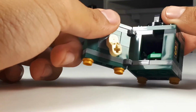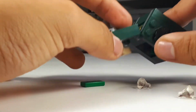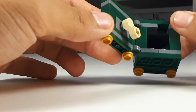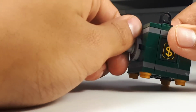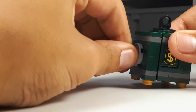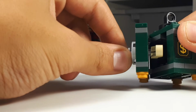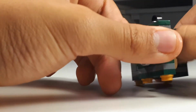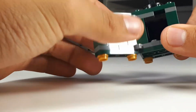Da-da. And inside we got some diamonds and some dollars. Diamonds and dollars. And you can kind of see how that feature works. So when it's closed, you put that there and you turn it and it won't open. And then you turn it the other way and it opens, see? It's pretty ingenious how they built it, because when you turn it that way, it gets caught kind of in there. So a pretty ingenious build.